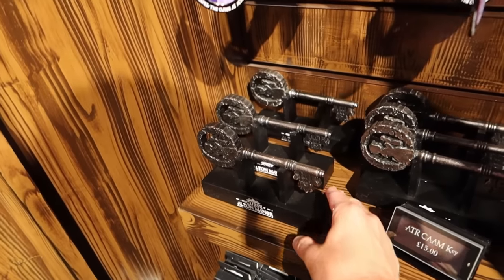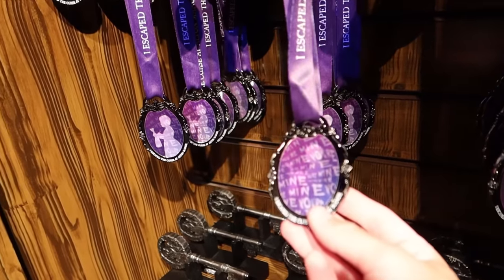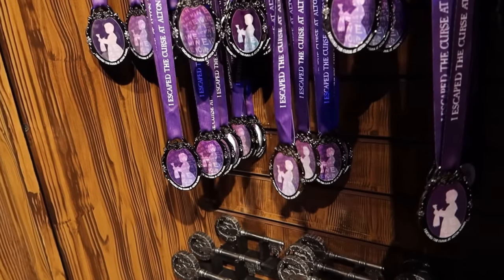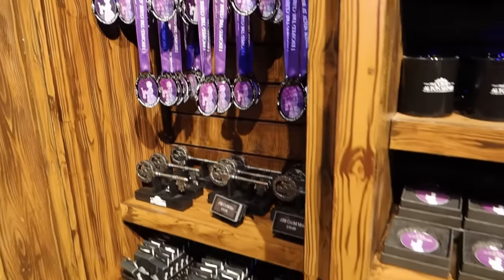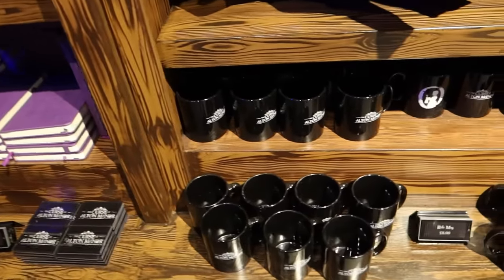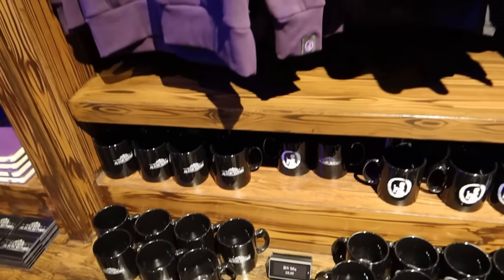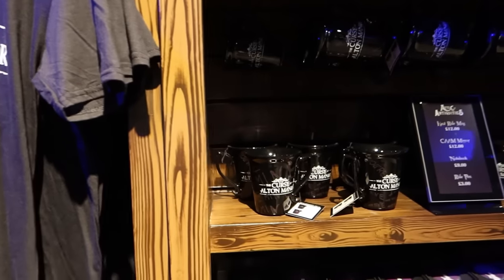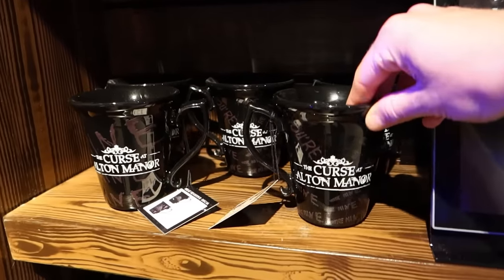But £15. And for £10, you've got these just up here as well, the medals. They actually change when you move it side to side, which is good to see. I'm glad they've made a few upgrades, should we say, to some of the merchandise. I was a bit disappointed when it was just the small mug. There's some other nice bits now, which is good to see. And of course, this mug, which came in a little bit later. That's a really good one.